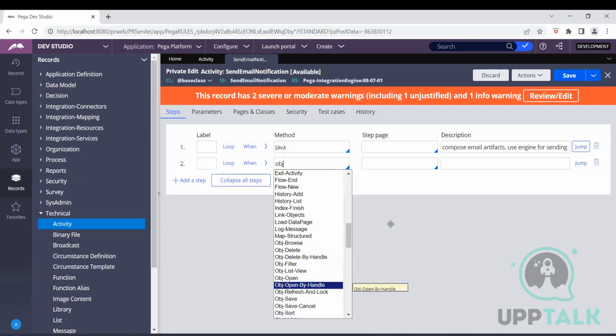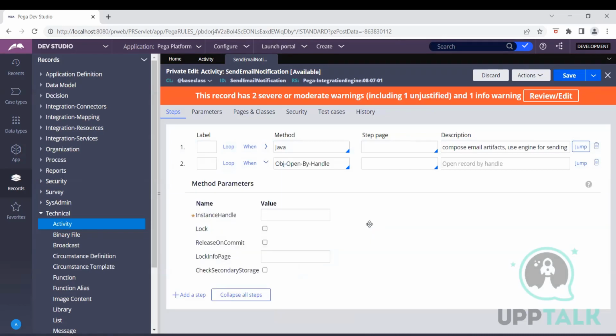You can see what it is expecting. It is expecting an instance handle. Instance handle is nothing but PZINSKEY.